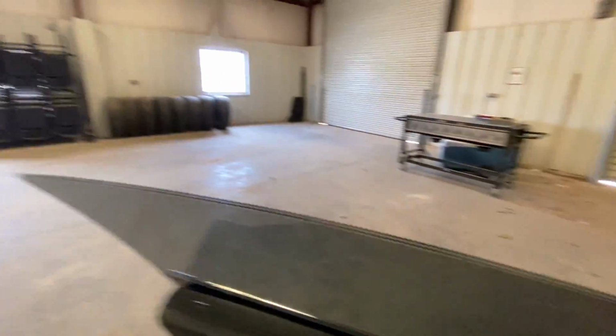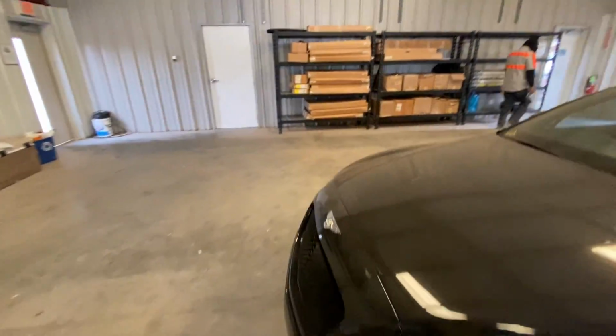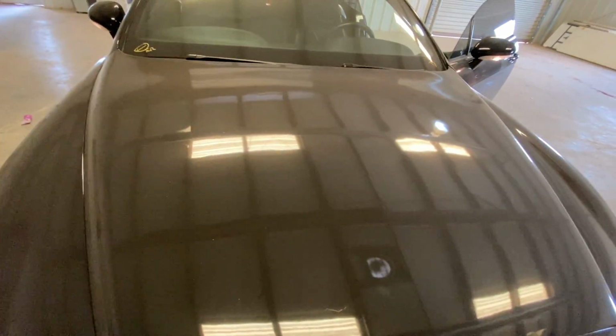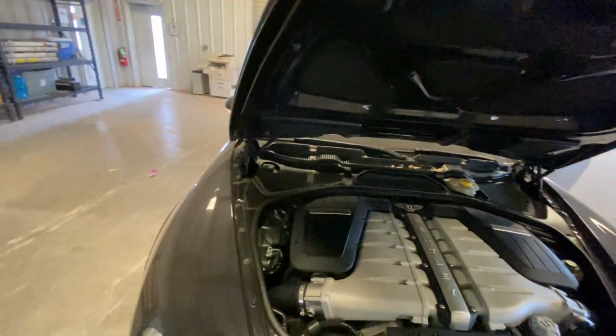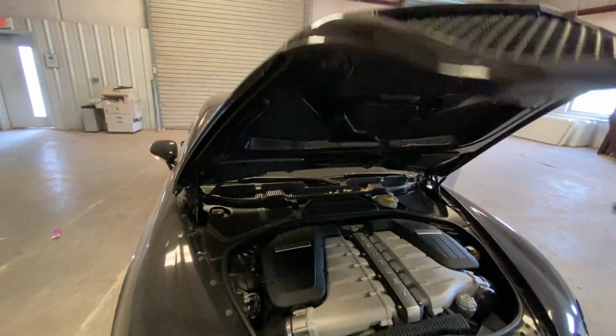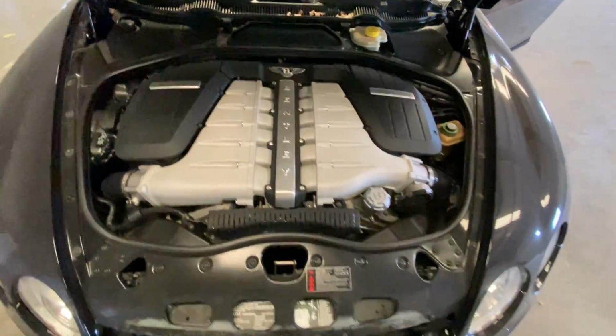Let's take a look under the hood, see what's going on under there. It's going to have that Bentley W12. Ridiculous amount of horsepower and torque, but this is an awful big, heavy car, guys. I keep thinking you got to pull. There we go. You got to pull the Bentley symbol out. The hood struts are, well, they're not the best. But there's your Bentley W12 twin turbo.